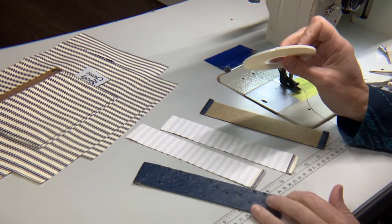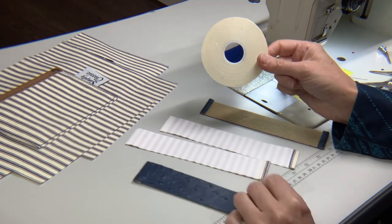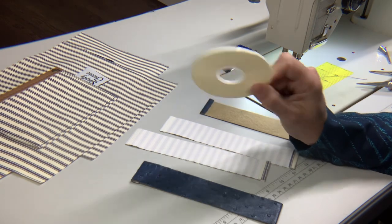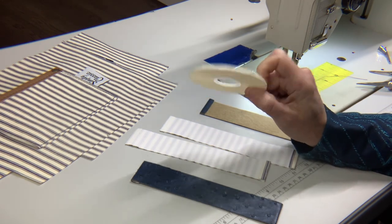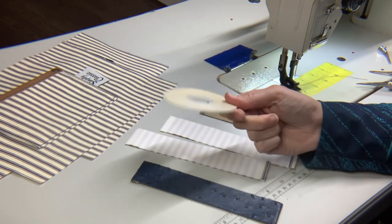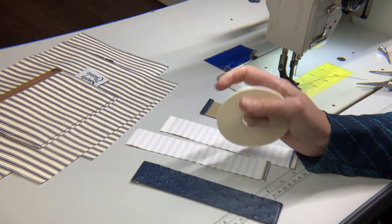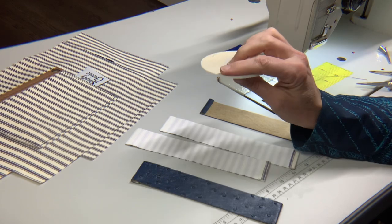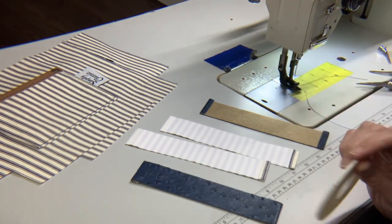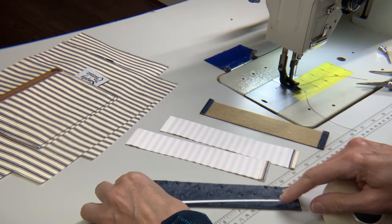So now I'm going to take my double-sided tape. This is the 1/8 inch double-sided tape. And actually, when I'm using this double-sided tape, WAWAK sells this now, which is where I get all my other double-sided tape. I used to get the 1/8 inch, and I still do, from Amazon. It's not as sticky, so I use that on my domestic. And then I use the stickier WAWAK tape for my industrials. I go through a lot of 1/8 inch double-sided tape.